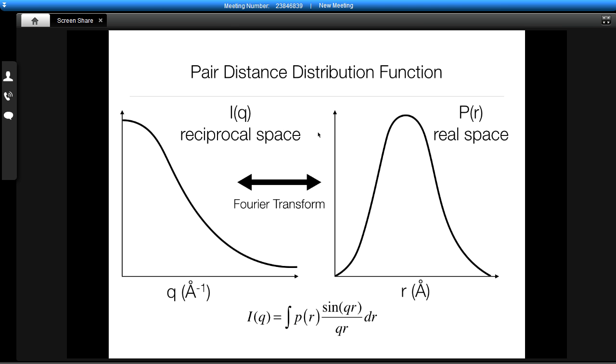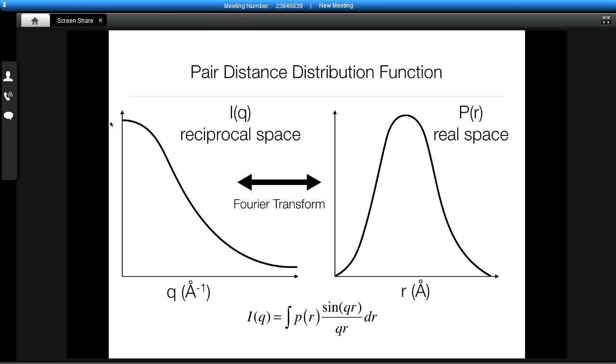So once you've assessed that structure factor using your Guinier plot, and you make sure that you've got no interparticle interactions, the next thing to do is to take that intensity data, which we now know as your form factor, which contains all the information about the size and shape of your particle, and get that shape and size information out of it. One of the ways to do this is to use a Fourier transform.